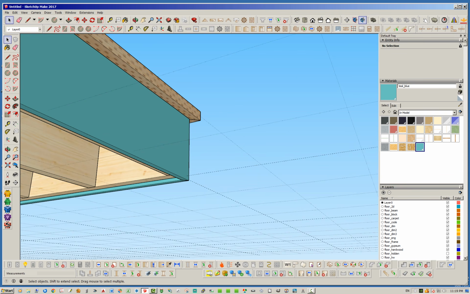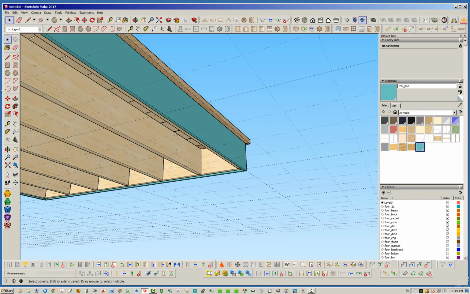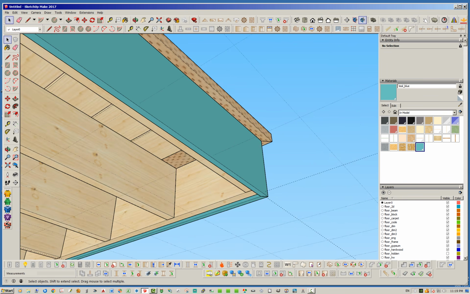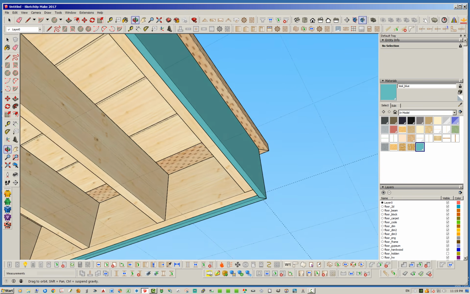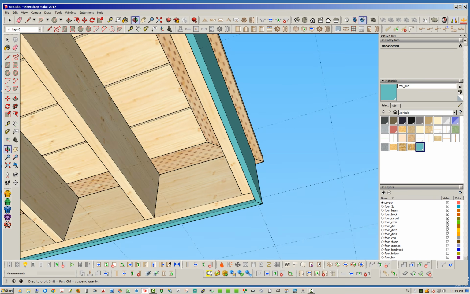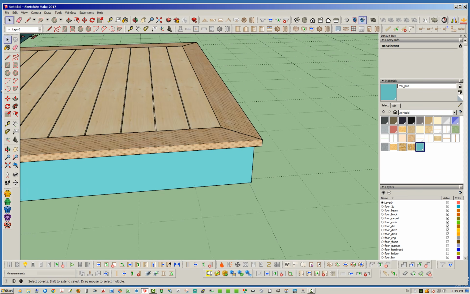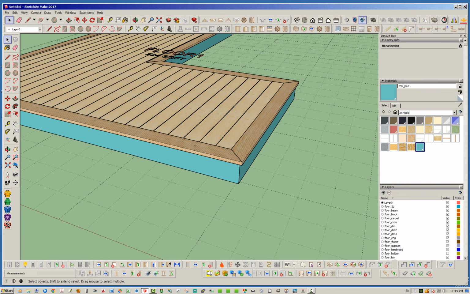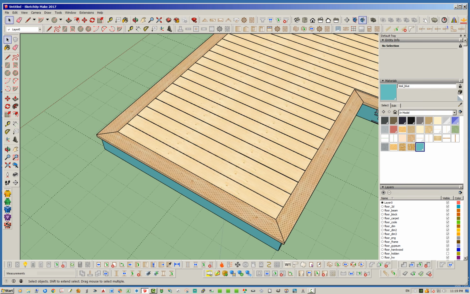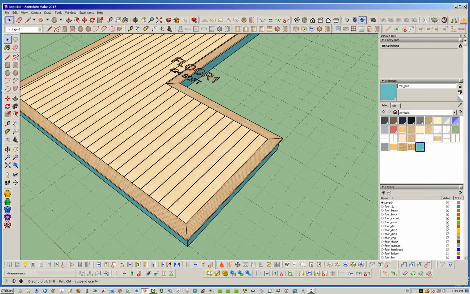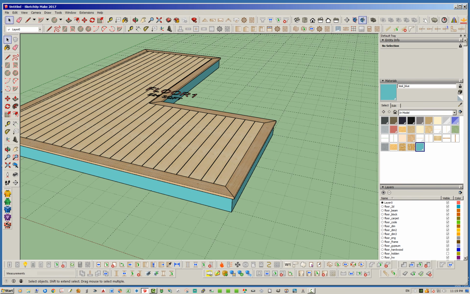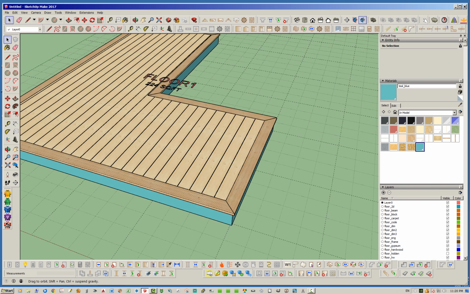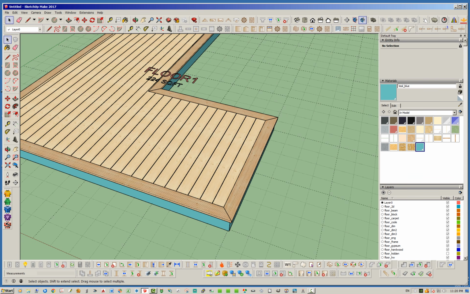Most people don't realize that, and I think I've actually explained this before on one of my other videos, but I just thought I'd throw that in there as a refresher. But yeah, we've got 2 additional options here now. We've got the wrap, and we've got the picture frame or trim band that goes all the way around. And of course, we can set the width, the thickness on each one of these, and the depth, and it gives you quite a few more options.